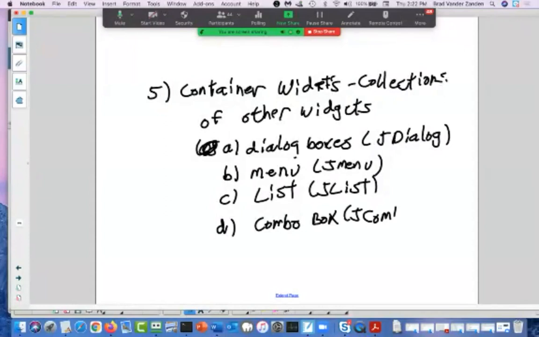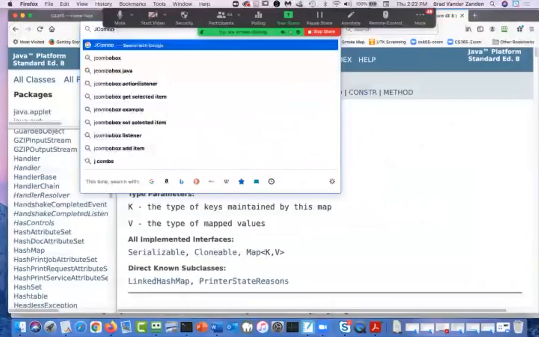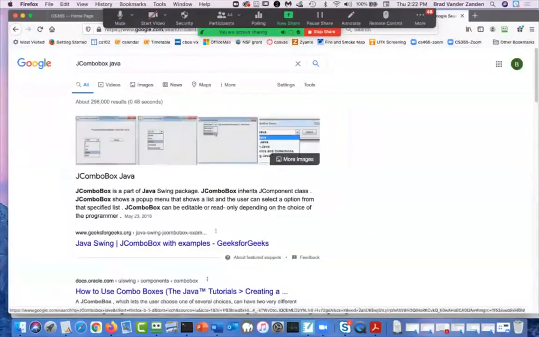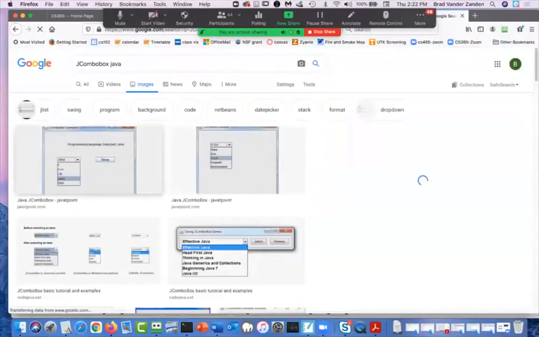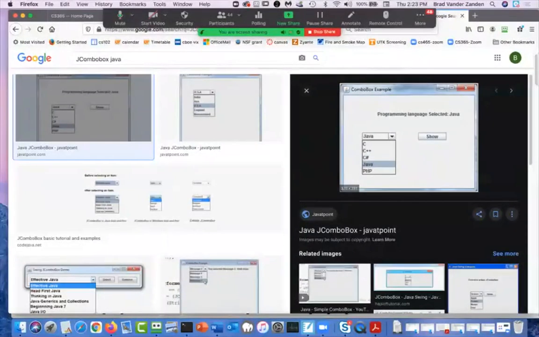So let's see if I can find that quickly. Here you can see that it's a combination. You can either enter a text field or it's a drop-down menu and you can select one of the choices.